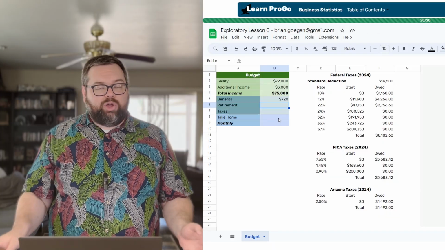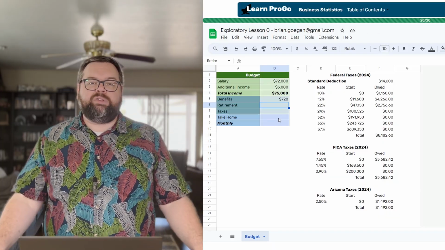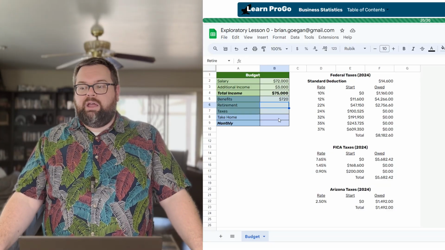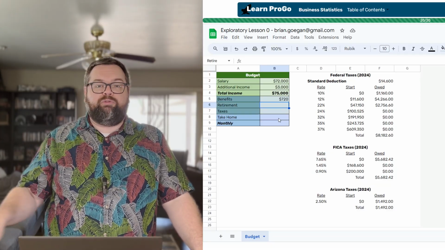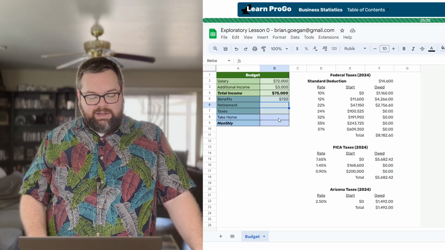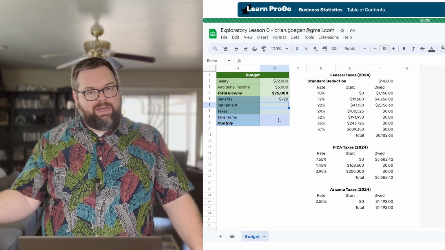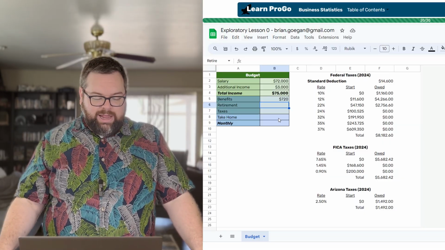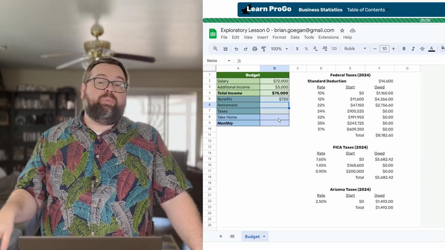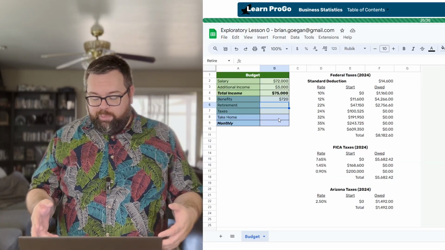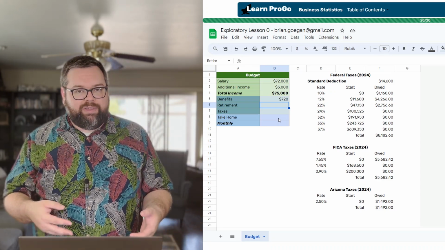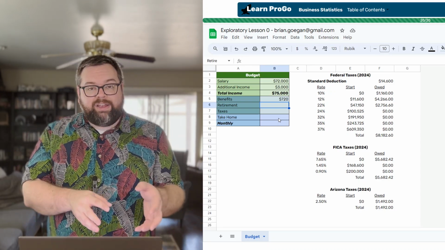And the same goes for retirement. A lot of times someone has money that they put into their retirement account, and that goes into the retirement account before the taxes are calculated. You don't pay taxes on that money that goes into like a 401k. But that's usually a percentage of their income. And so someone maybe puts in 7% of their income or their salary.